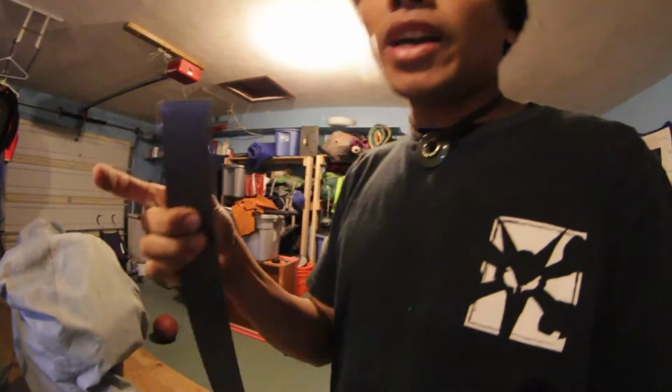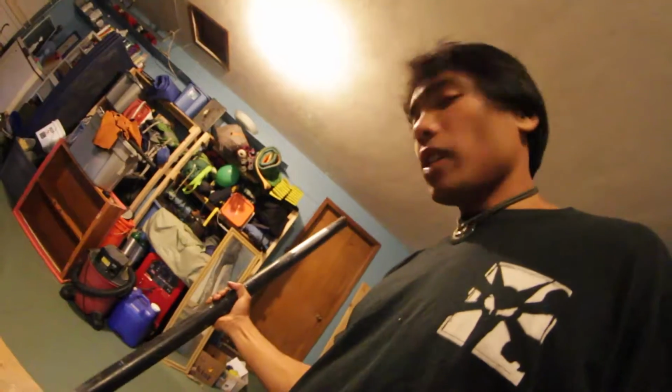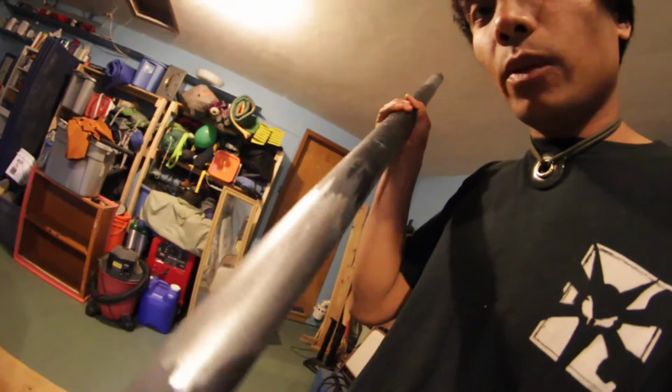Alright, so I've got the square tubing, about 3 feet long. I also have a thin piece of 1/8 by 1.5 inch by 3 feet long sheet. And then we have this, which is about 4.5 feet. I've already prepped the parts that we're gonna be welding, and then I have to prep both these pieces of metal, cut them down to size, weld them together, and test them out.